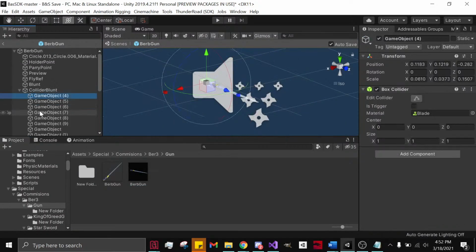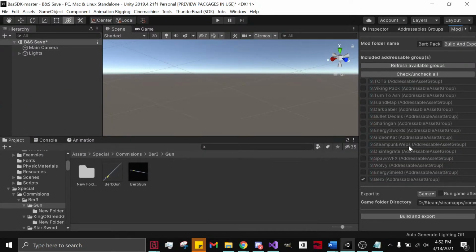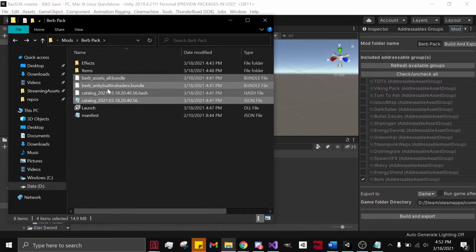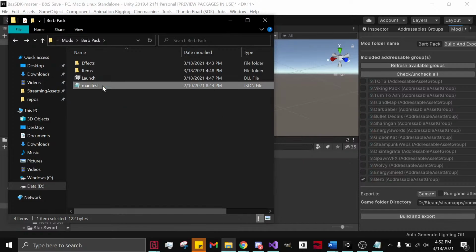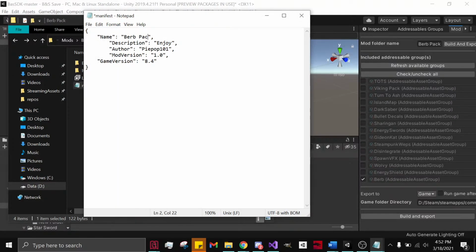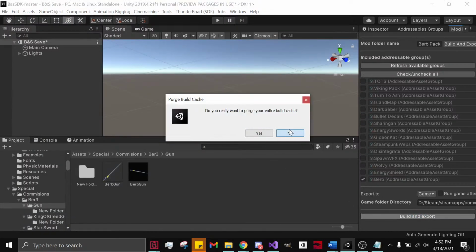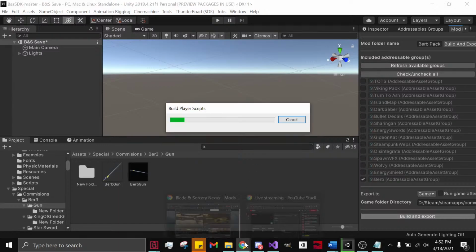Did we set this to blade? Yeah, we did. Well, at least we were smart once, right? Okay. So that's set to default. That's exactly what we want. Now, I always delete it just in case. You don't need to, but whatever. If you want it to be able to use in Vortex, make sure to just set this to be the exact same name as the folder. So let's build and export. Save it.